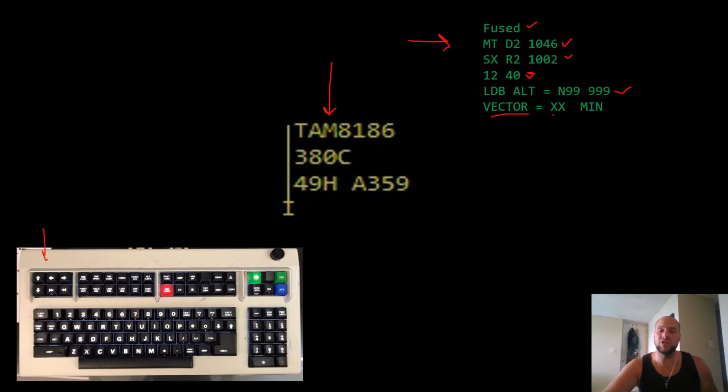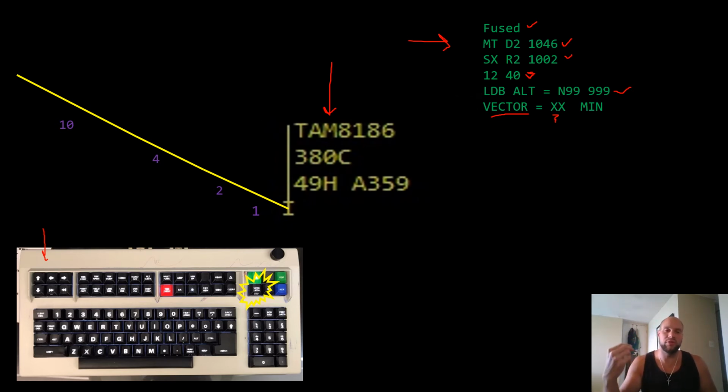Vector equals, and we have two X's for our numerical value in minutes. Now going here, it's quite awesome. You will find the vector length right above your numeric keypad on the far right side. It kind of has little guards in terms of these little elevations that kind of fence it in so you can actually find it with your fingers. And there it is. You hit the vector length key, you have 1 minute, 2, 4, and 10. So as you see there, this is what it looks like, and it'll cycle through it. 1, 2, 4, and 10. And actually, it'll cycle to 0 too, where we started from, because as you notice, TAM did not have any vector length in the first place.